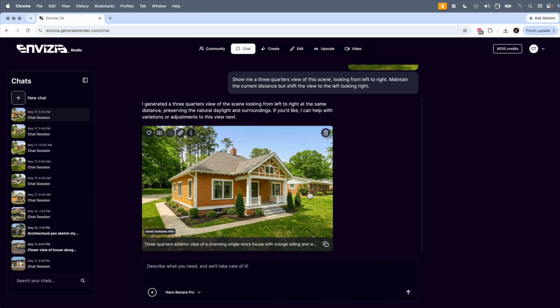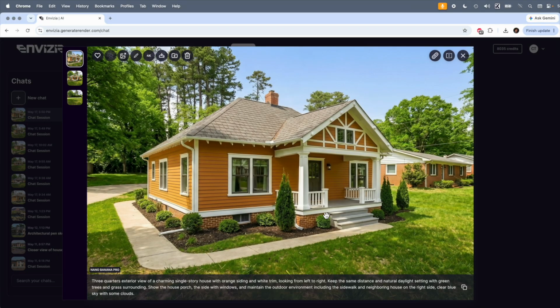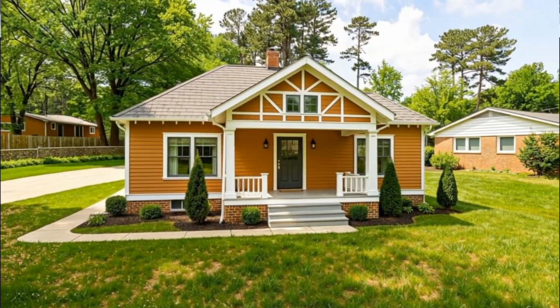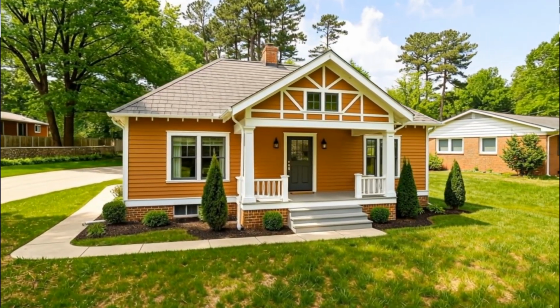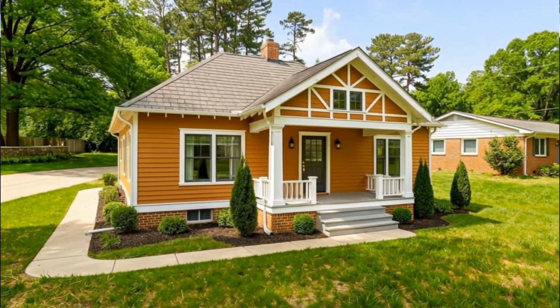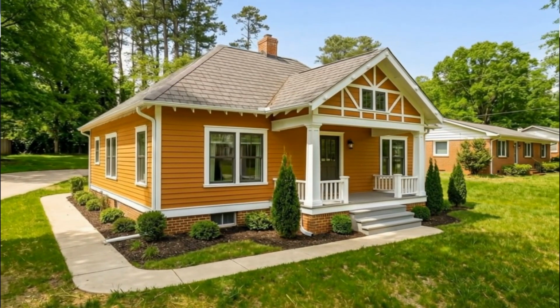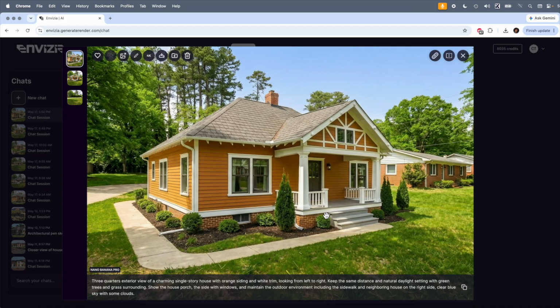And there we go. So now we can just click on it and we can see it at this new angle. Now this is good because what we want to do now is start exploring design variations. This is very much a classical sort of bungalow style house, but what if we want to explore a modernization of the design before it's even built? Let's go ahead and do that next.